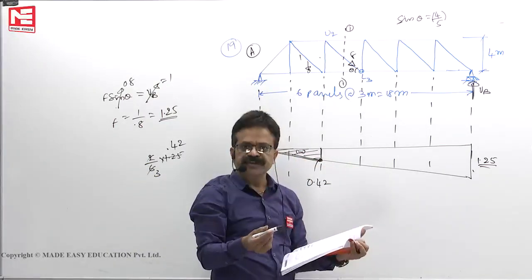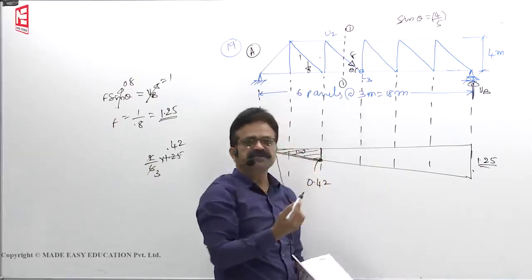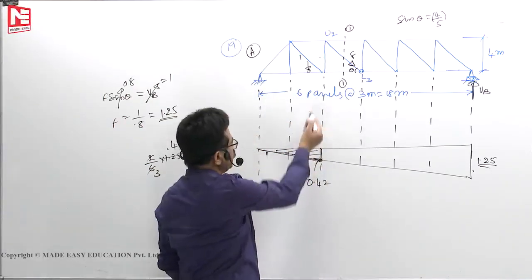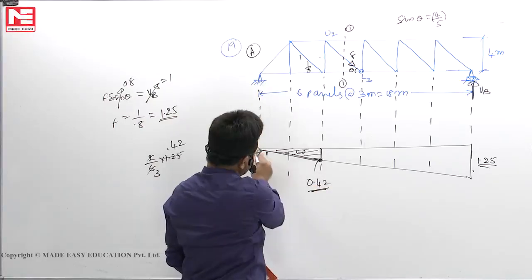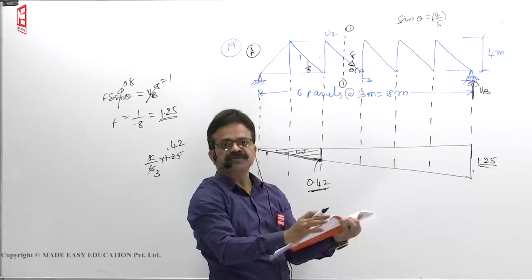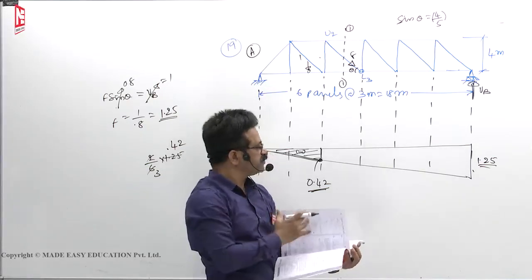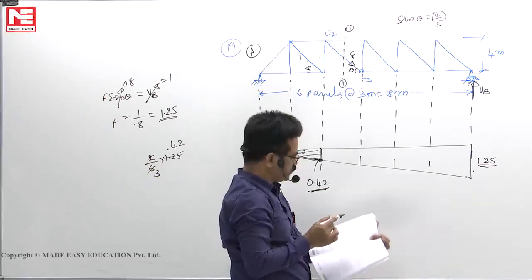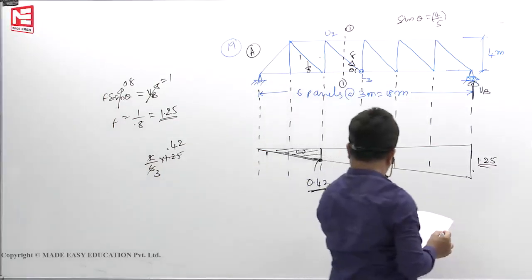Entire ILD we don't have to draw and waste the time, because we know how to draw, but we don't want to draw in the exam. He is asking what is the ordinate. Simply ILD they asked. Up to here you have drawn and only one option matches with that, 0.42 and C. So put it. That's all. Why C? Arrow mark is towards the joint. So compression. Okay, like that.